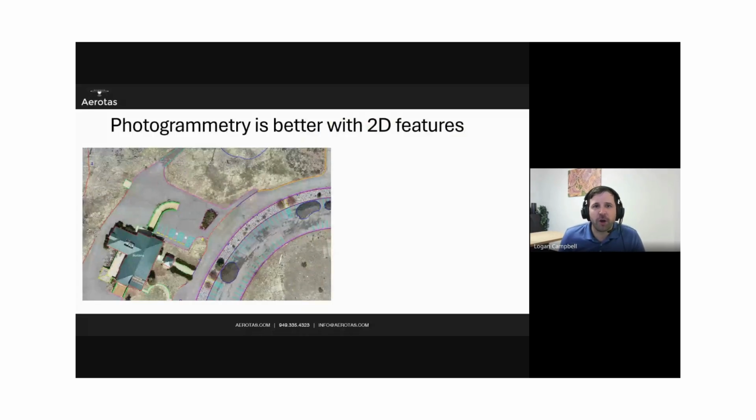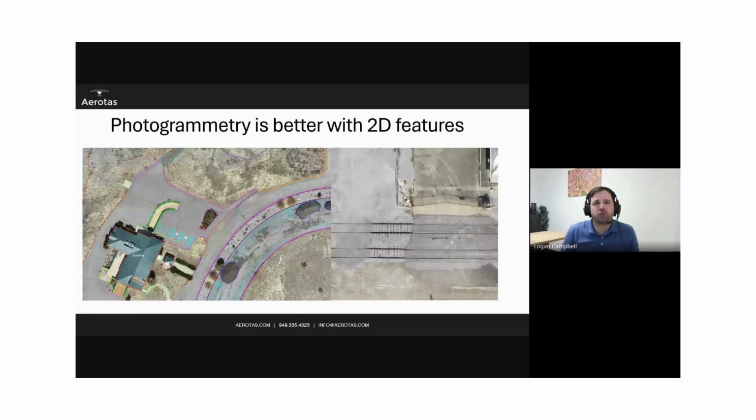While you are drafting, though, be aware, and I've said this in the other presentations as well, photogrammetry is simply better with 2D features. When you are looking with imagery, you can mark curb lines, paint striping, building footprints, concrete, edge of pavement, edge of road, manhole covers, railroad tracks, the whole nine yards.